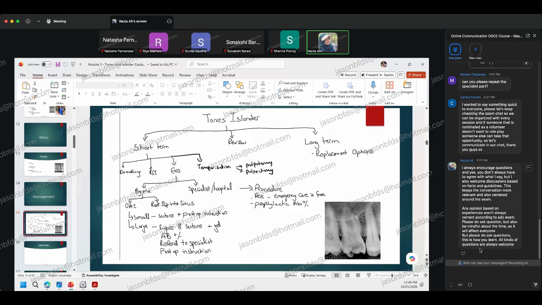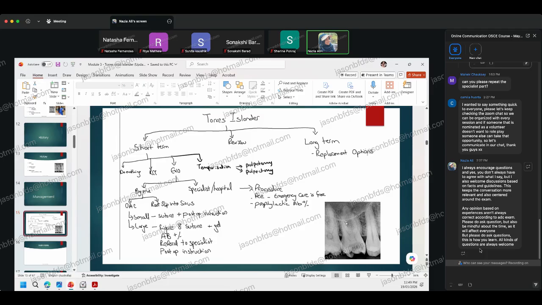Now, the reason why I was asking that question was because if you look at this X-ray, there is this line that is going, right? So in your case, I would need another X-ray for sure, because sometimes it's a 2D image of a 3D object. So I want to see if this is just a superimposition or if the tooth is actually sitting inside the sinus, because that will really impact our decisions.